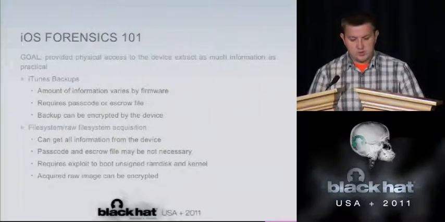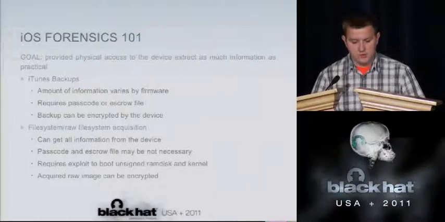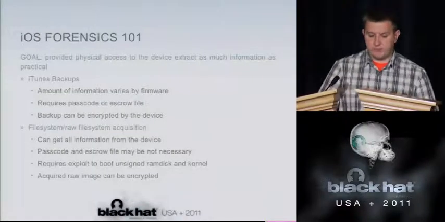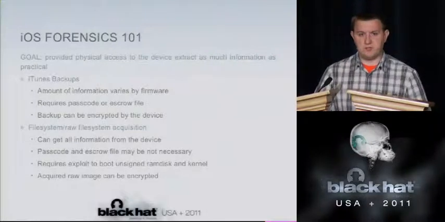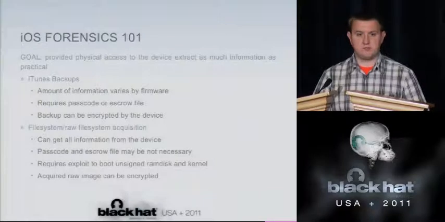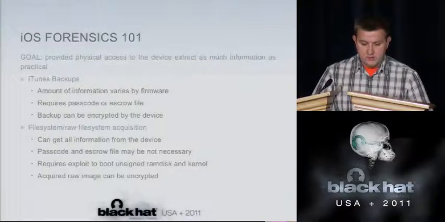So the second general approach is to utilize some sort of boot time exploit to load a custom RAM disk and custom kernel on the device and perform the physical or logical acquisition. The difference between physical and logical here is that physical acquisition obtains a raw disk image, so it's like running a DD on the iPhone. And the logical acquisition is just obtaining individual files, some of them or all of them, from the device file system. So that's the difference.